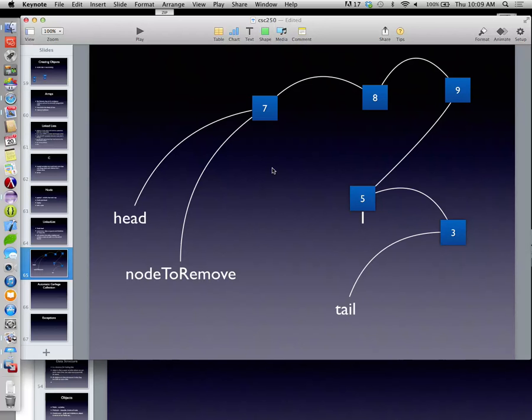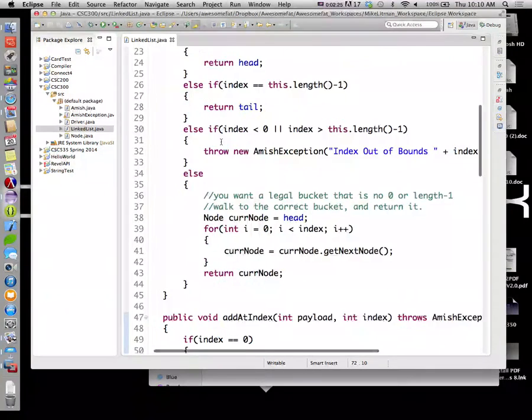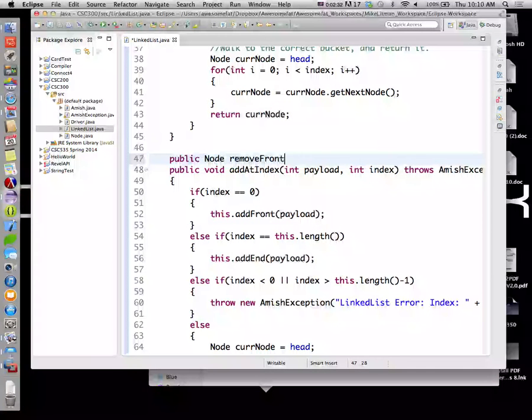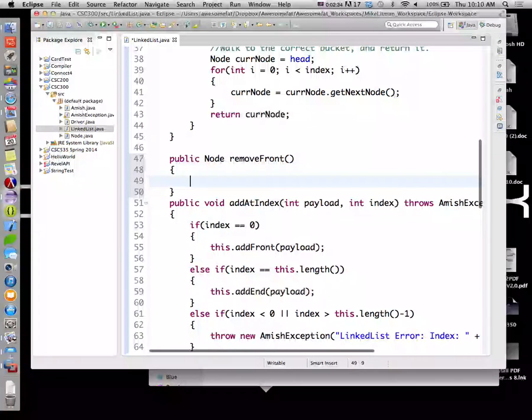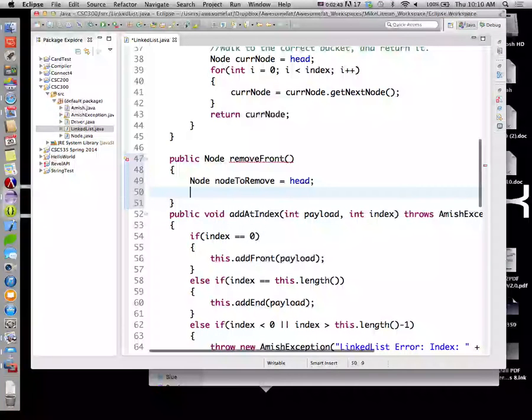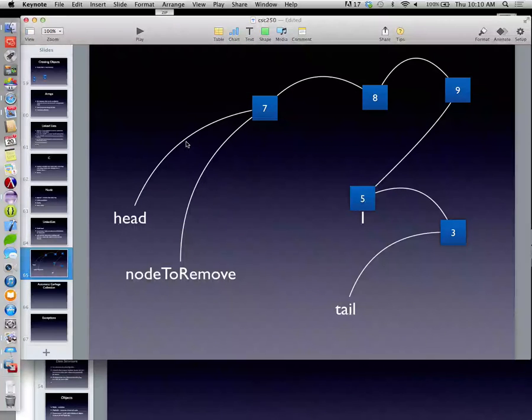And somebody want to get the front lights? Okay, so this will be public node remove front. The first thing we're going to do is create a node to remove, and set it equal to head. That's what we did right here. Then we set head equal to head's next node.